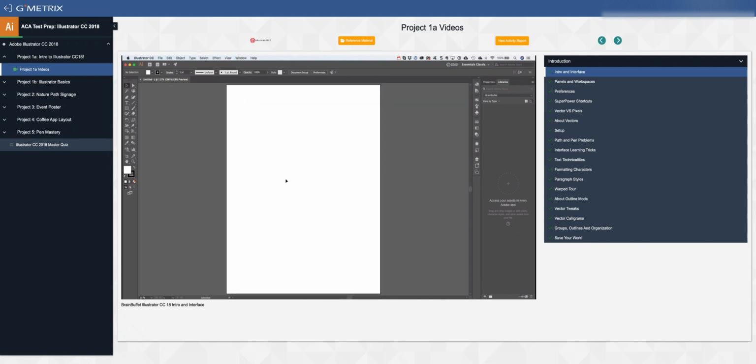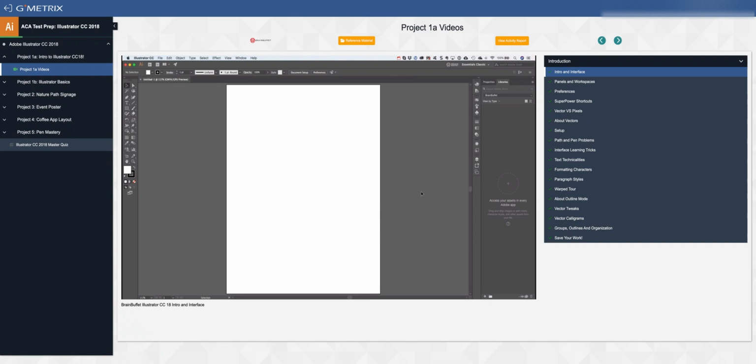And in our particular case here, we have an artboard in the middle of our screen, and that's where we can start drawing our content. Okay? So again, keep in mind that when you're working in Illustrator, we're really focused on the Tools panel over here. You'll also notice now we have what's called the Control panel across the top of our screen, and then you have the panel dock.